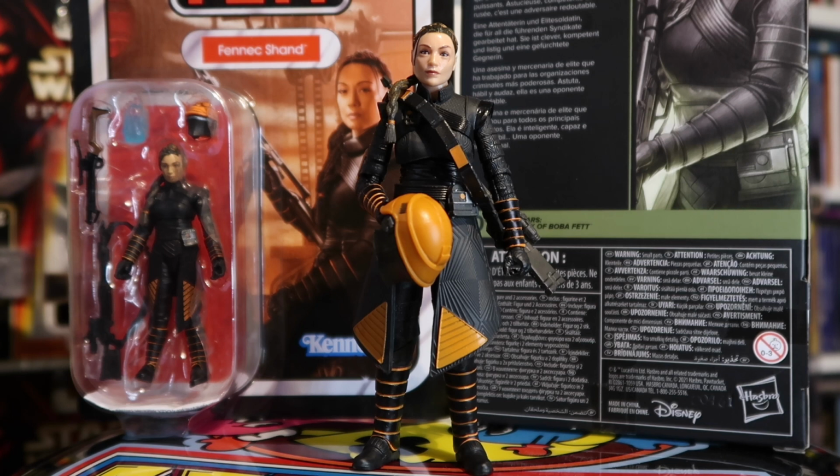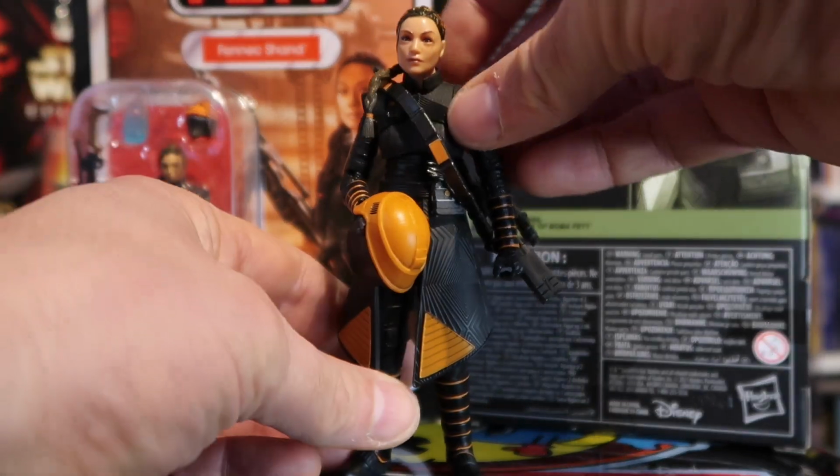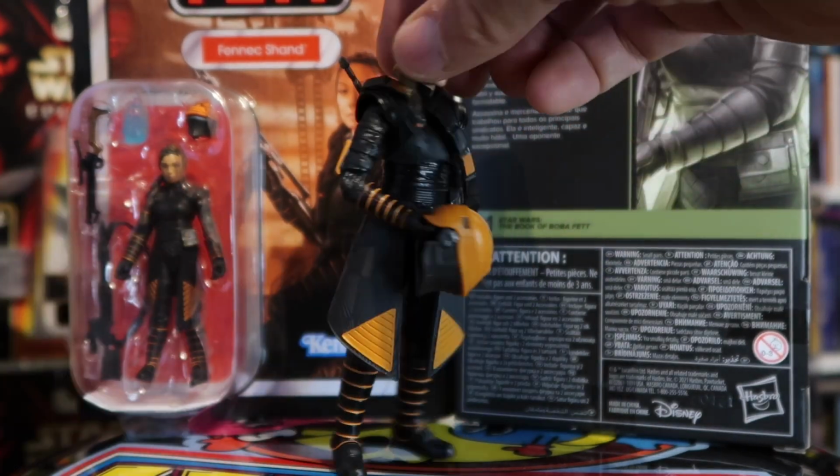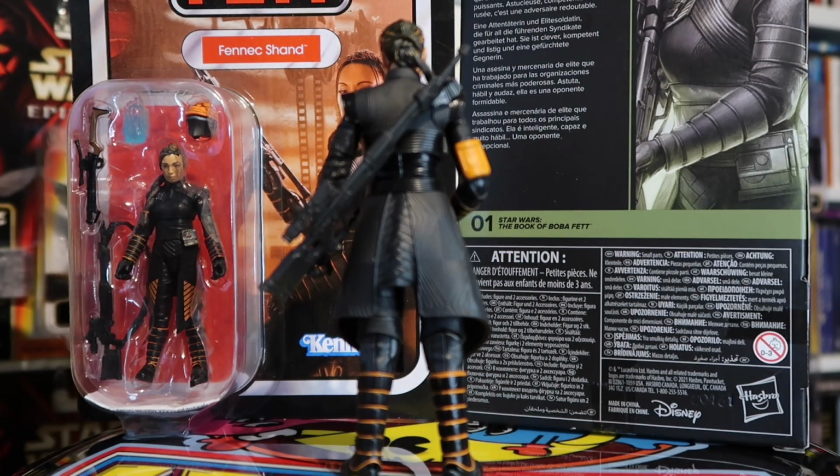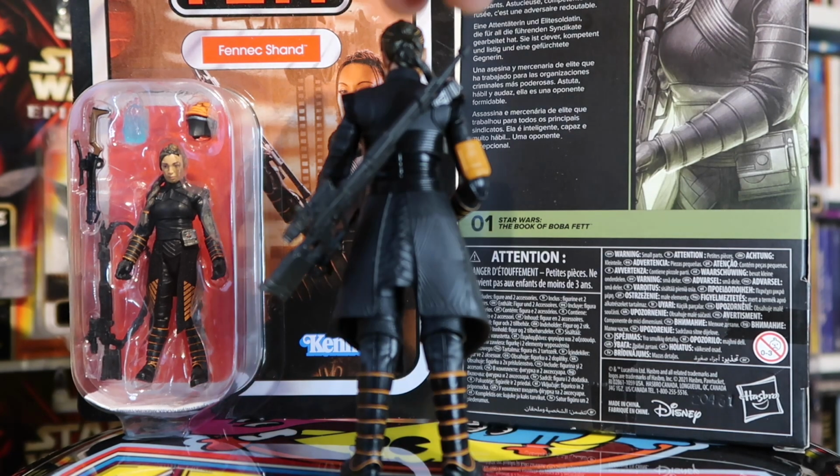10 out of 10 for quality, 10 out of 10 for the actual sculpt and the mould and the colours and just how sturdy these Black Series figures are compared to the Vintage Collection, which, because I like taking photos, it's very difficult setting up a vintage. Well, it depends on the figure, but it's very difficult to set up a Vintage Collection figure, like when you're on the beach, or in the back garden or in the forest when you're trying to take some photos, because usually they blow over. So that's no one's fault. They're smaller, they weigh less. But I do like the weight of these guys. They've got a good bit of weight to them, and I just think they're such far superior quality.